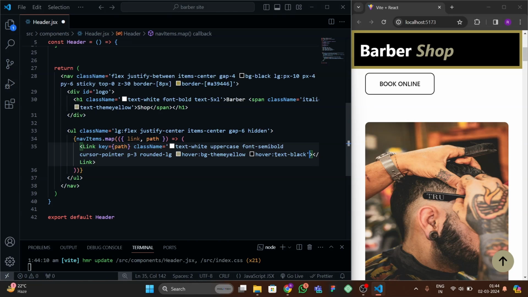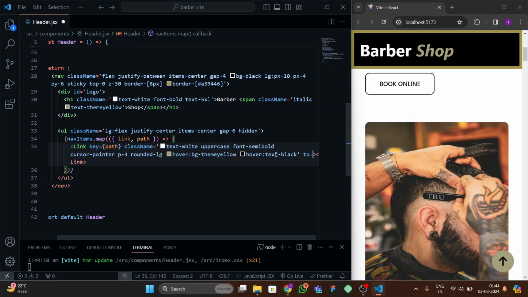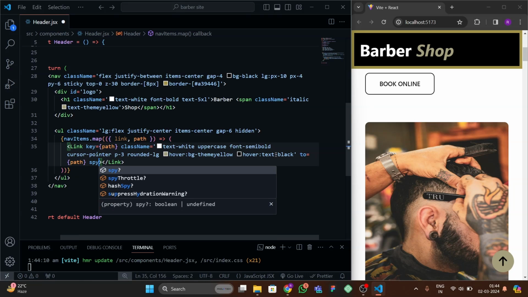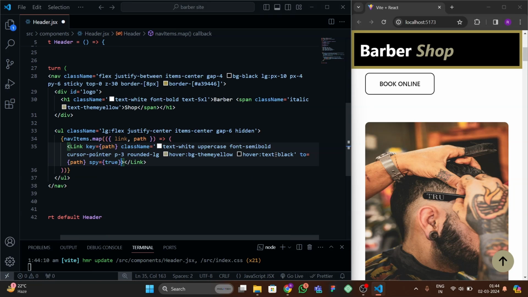So let's go outside, and here we have to write to equal to path, spy equal to true, offset would be -100, then smooth true, and here in the link we can write link.